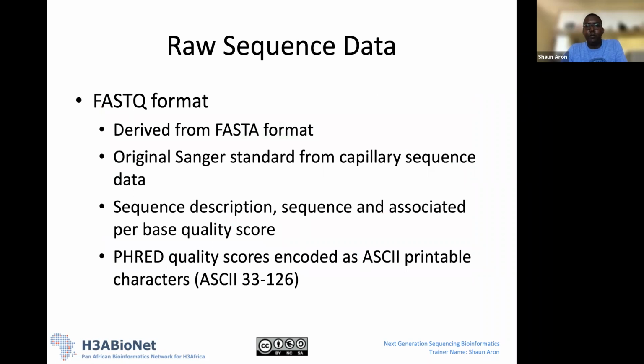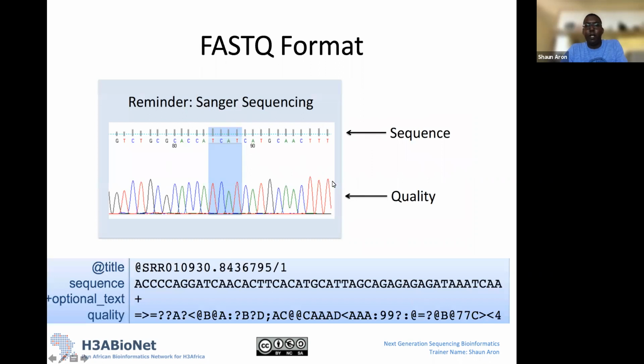The FastQ format we spoke about before, so hopefully everyone's familiar. I just wanted to put in this slide. Probably many of you have seen Sanger sequencing before. This is an example of an output from a Sanger sequencer, and essentially these are the reads that come out. I just wanted to make the comparison. For example, if you look at this region here, TCAT, these peaks and how high these peaks are is essentially the equivalent of our quality scores that we observe in our FastQ data. The higher the peak and the more clear the peak that comes out, the more confidence we have in these calls. In the same way, the higher our quality scores are, the more confidence we have in our bases that have been called from our next generation sequencing experiment.